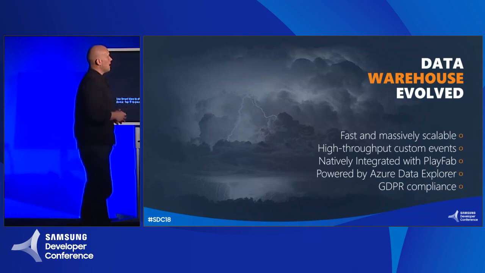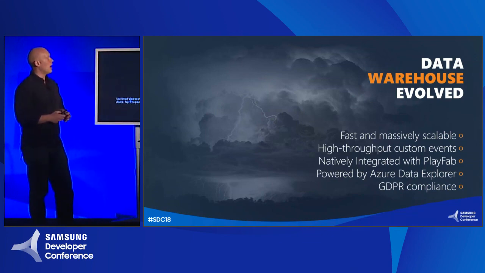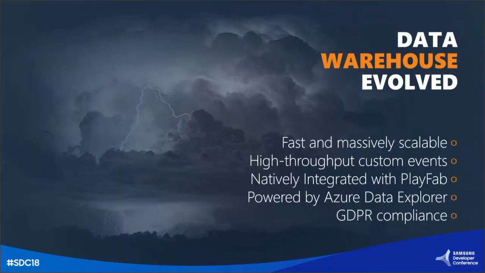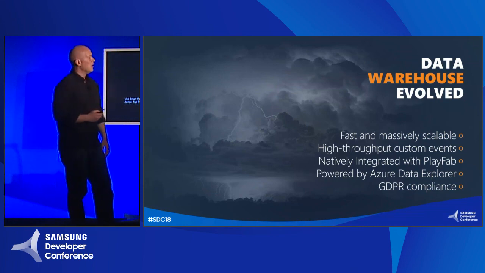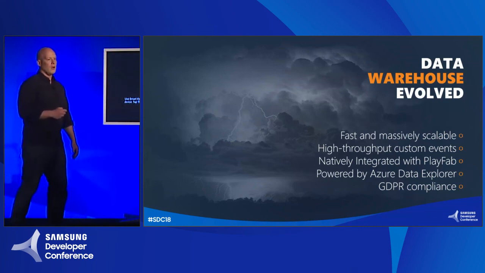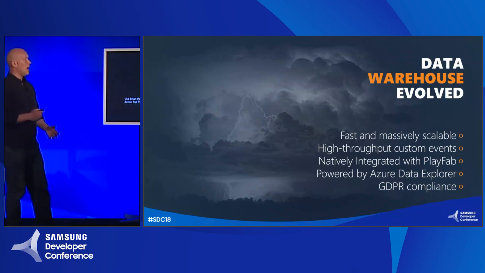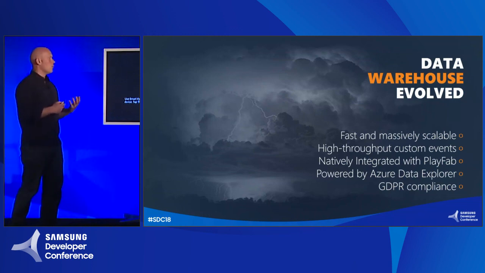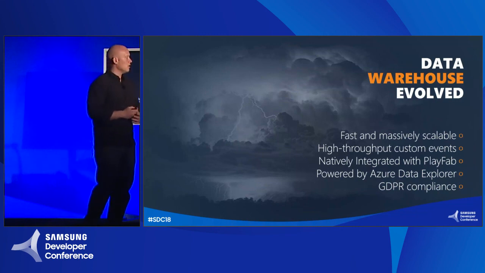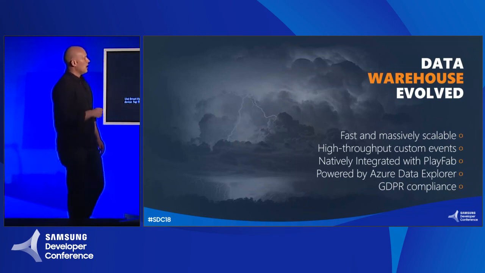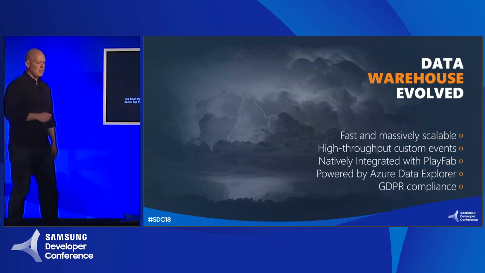And then the last thing that I mentioned is the data warehouse. And so the data warehouse is essentially a fast, massively scaled platform that allows for things like high throughput custom events. And so we'll be rolling out support later this year for telemetry events up to hundreds of events per client or per gamer. It's natively integrated with PlayFab, and it's powered by a new technology called the Azure Data Explorer. And one of the big things in this area is GDPR compliance.